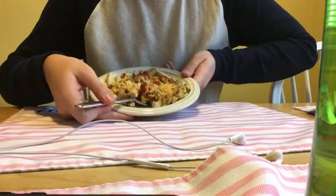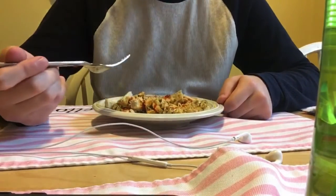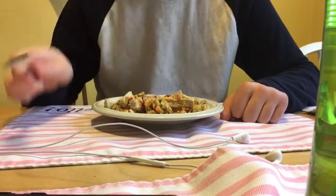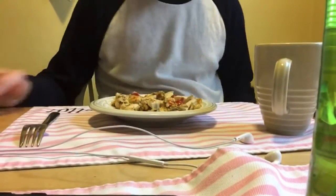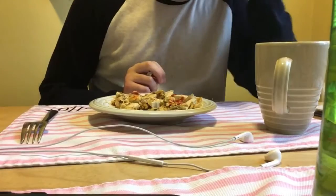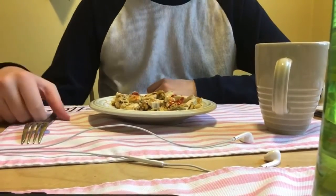So these are our finished scrambled eggs — you can see them better here. Let's try them. They're a little cold because I let them sit for a little too long, so let me just microwave them up. Instead of this chicken, you can add peas, carrots, corn, or broccoli — just anything to your eggs. If you're gonna add a vegetable, put it in and fry it in the oil before you put the eggs in. It just makes it better.